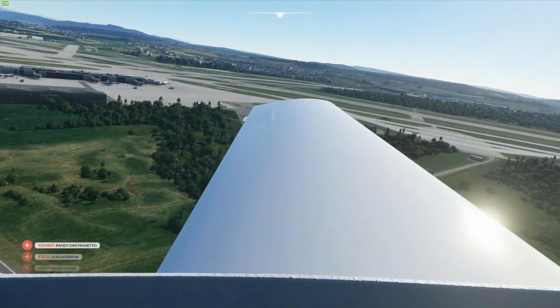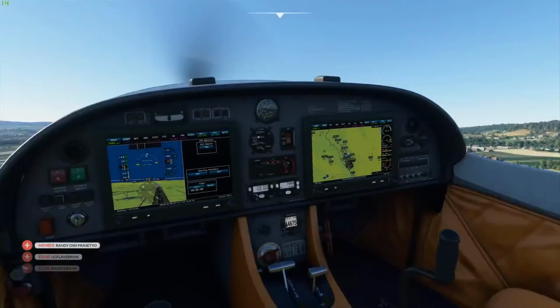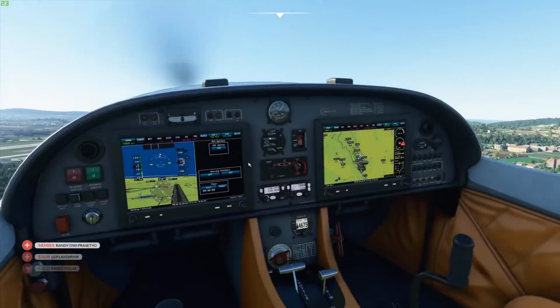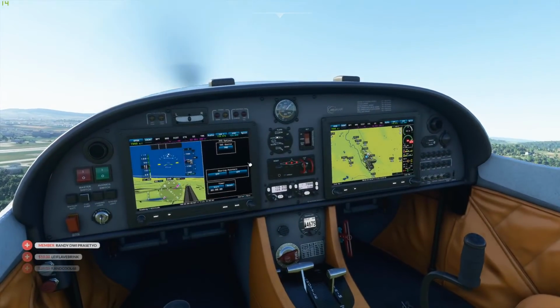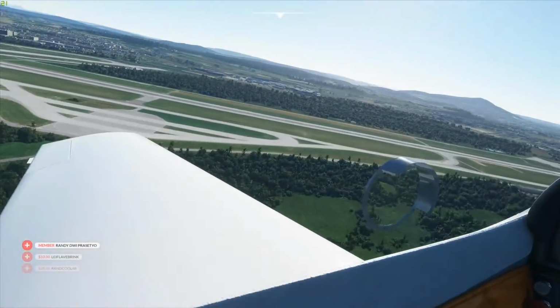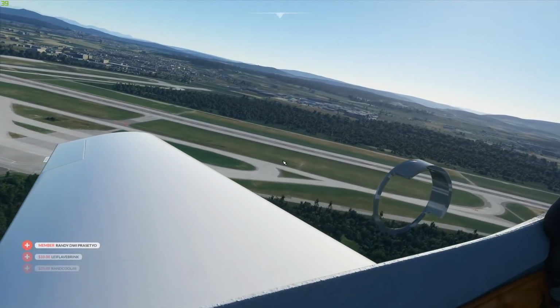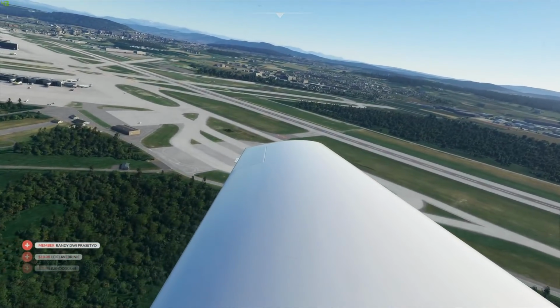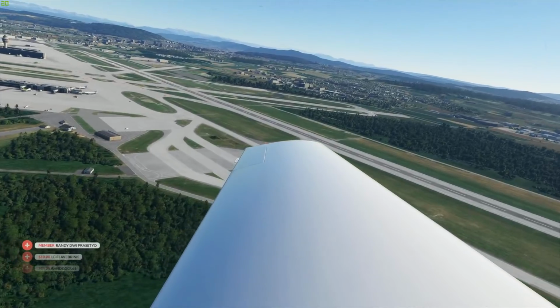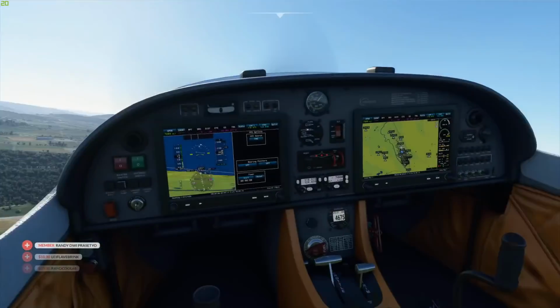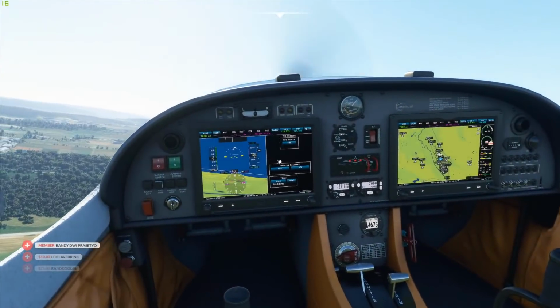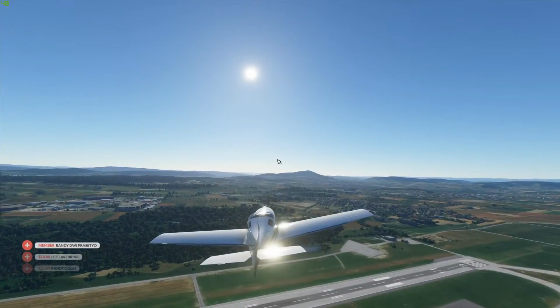All right, this is Zurich, and I'm not sure if it is... wow, what happened to the frames there? Well, it could be just the aircraft. All right, the frames are okay now, kind of. But that's Zurich. All right, let's switch to external view.